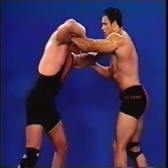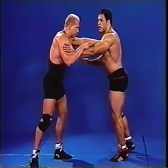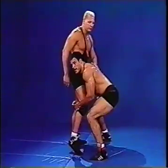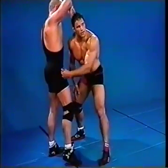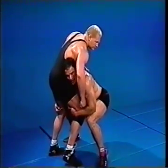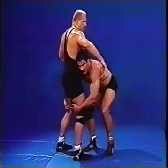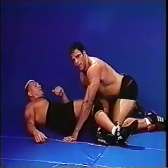So here we go. He's posting on me. I lower my level and post his arm. And when I do that, I attack his leg with my free hand. And if you notice my position here, I don't go down to a knee. I'm attacking him right where that zone is that I talked about earlier about fitting into. I'm attacking him right here, right behind his legs, and I finish it. I can finish it in a variety of ways. I'm in perfect position to pick him up, or I can finish it by knocking him down, but yet still controlling the position.